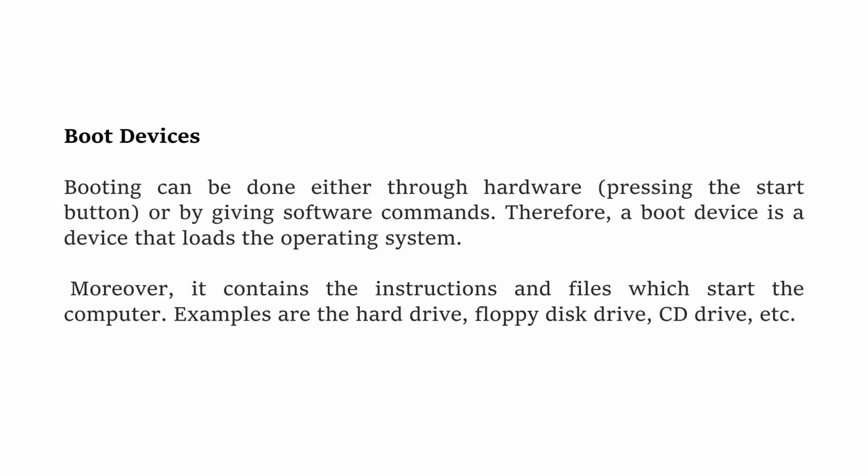Then we require the boot device to load the operating system. So what are the boot devices we can see? Booting can be done either through hardware or by giving software commands. Therefore, a boot device is a device that loads the operating system. Moreover, it contains the instructions and files which start the computer. Examples are the hard drive, floppy disk drive, and CD drive, etc. Mostly we use the hard drive as the boot device to load the operating system.